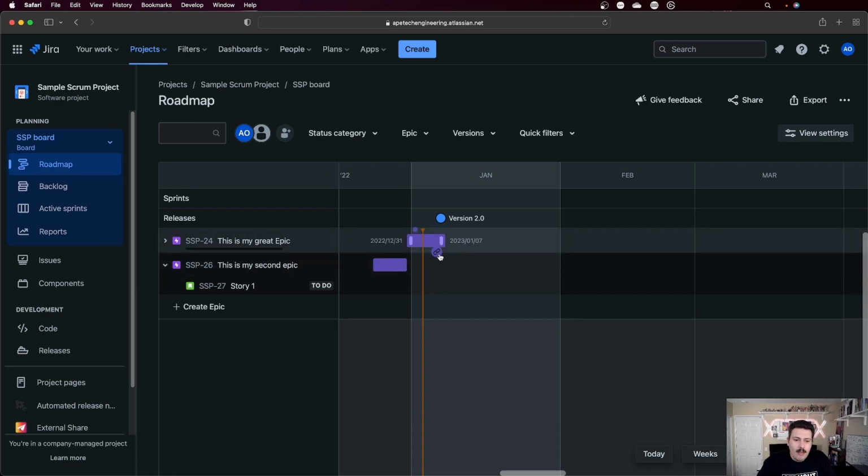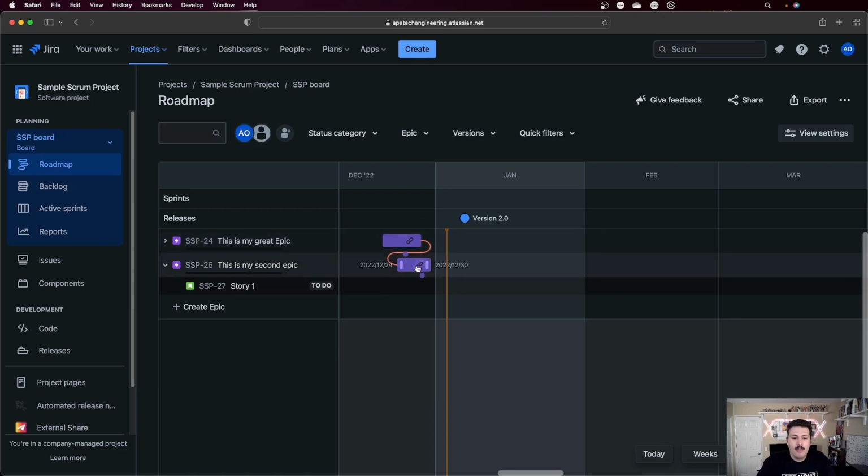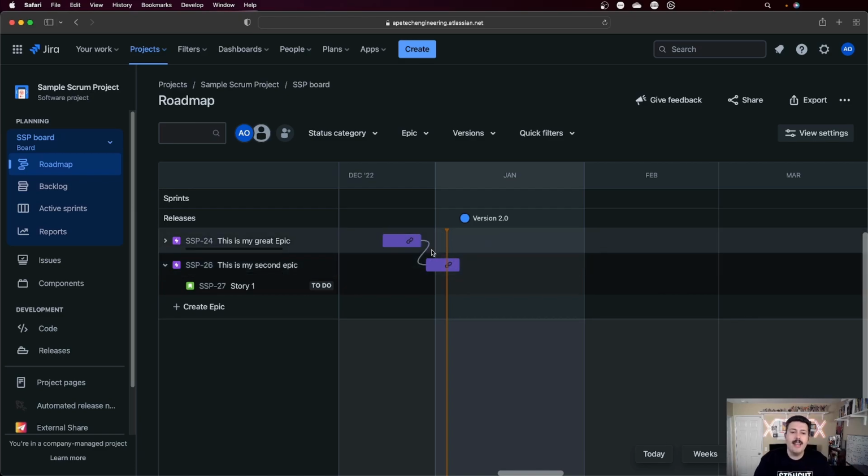And if you hover correctly, you'll notice that I can now link these together and say, hey, this epic is dependent on that epic. It'll give you a red line if you see that the order of operations is incorrect. So you can actually then move things around so that your dependencies are okay, no more red line. And now you can visualize basically a critical path or an order of operations of which epic should be worked on in which order so that you have the least amount of friction. So that's really, really cool.